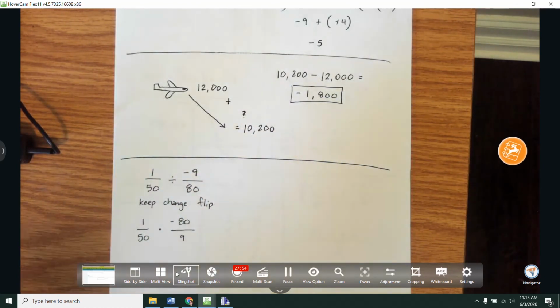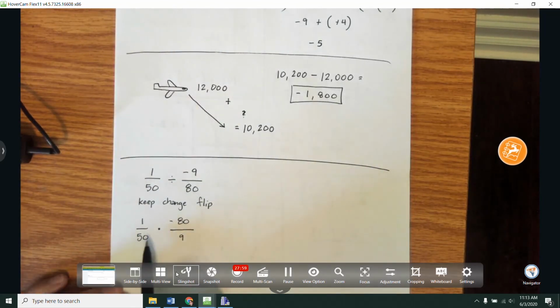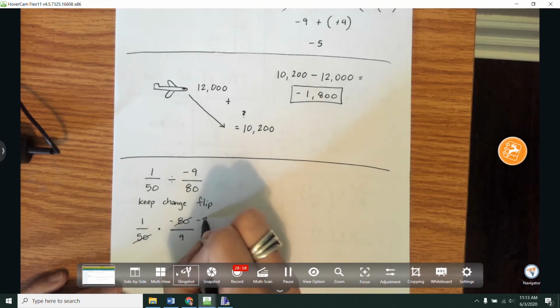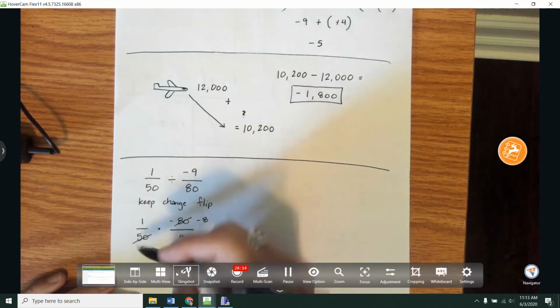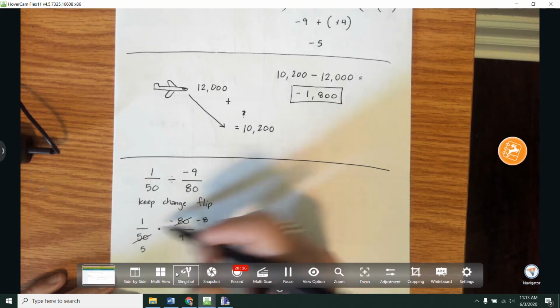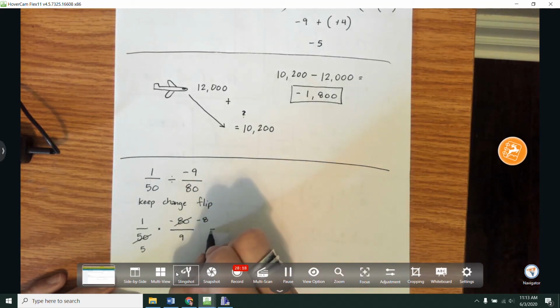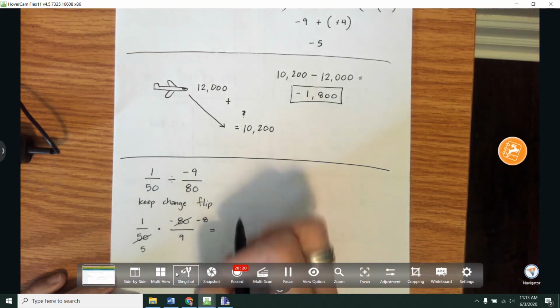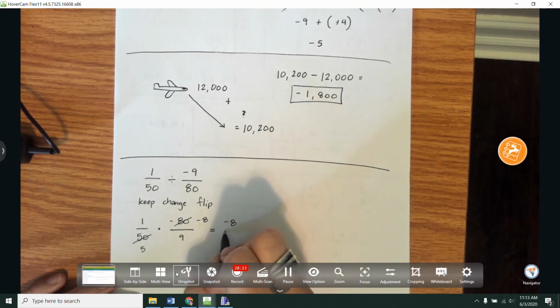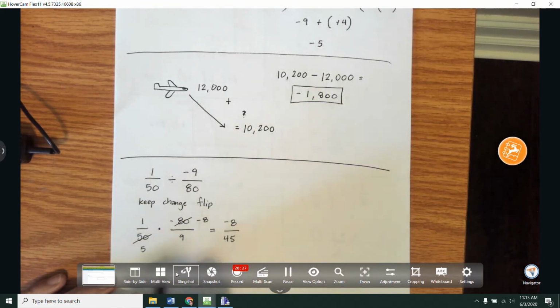And then we could just straight multiply across. Before we do that, I'm going to tell you that you can reduce fractions, anything that's on top with anything that's on bottom. So I can divide these both by 10. And this gives me a negative 8 there instead, and we have a 5. And then there's nothing else that can reduce with anything that's on top. And so now we can just multiply straight across. So 1 times negative 8 is negative 8, and 5 times 9 is 45. And because we reduced ahead of time, that's going to be our answer.